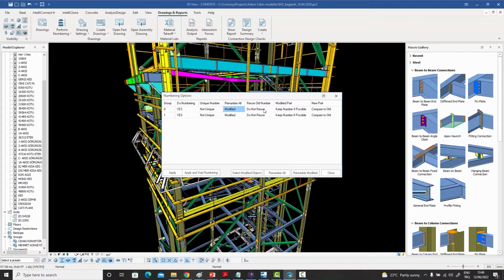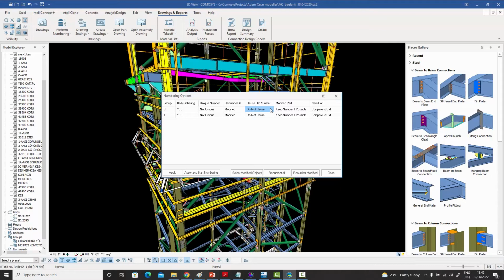Now, this option over here is the reuse of old numbers. And you either have the option of reusing old numbers or not using old numbers. And what this basically means is that as you keep progressing through this numbering business, a lot of empty slots can be created. So let's say you have the P series, and in the model you have P1, P2, P3, P4, P5, P7, whatever, say all the way to P20. But then what you do is you delete some parts.